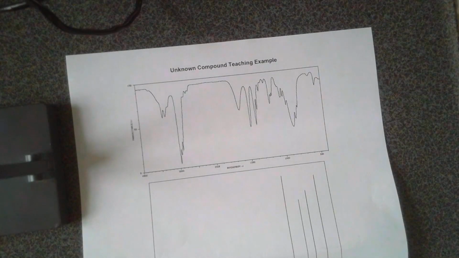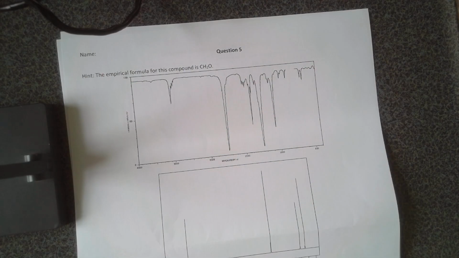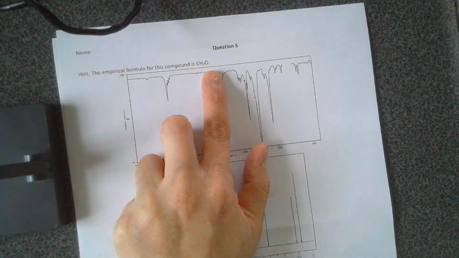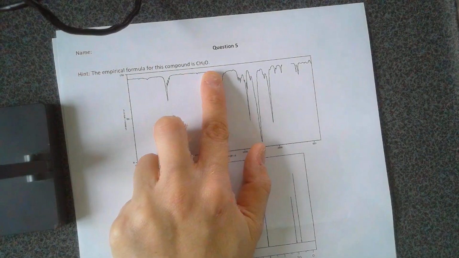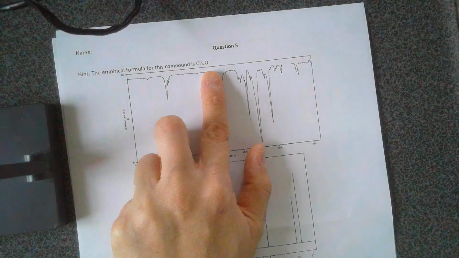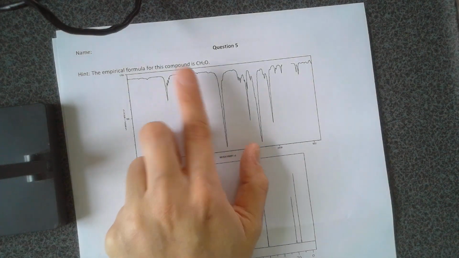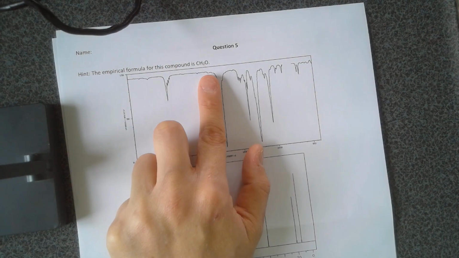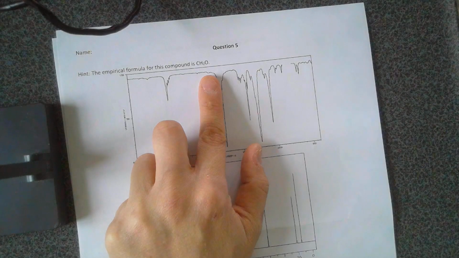The second version I will give you is like question number 5. Same thing. I give you 3 spectra, but I give you a hint to help you out. So I say, for example, the empirical formula of this compound is C2H0. So that's obviously not the molecular formula, because I say it's empirical. Molecular formula, remember, is referring to the full molecule with everything that it's supposed to have. Empirical is the simplified version.